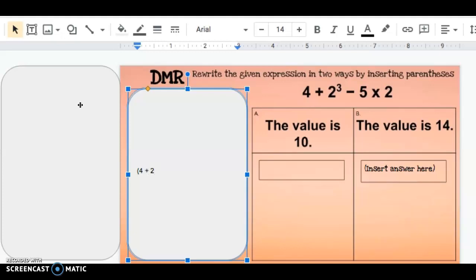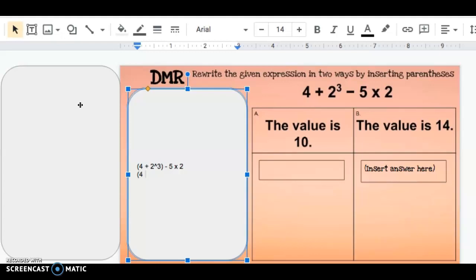Now remember, you can hit control period and get the 3, or you can hit shift 6, get your caret, and use your 3. Both of those will work. Close my parentheses, minus 5 times 2. Now, on my scrap sheet of paper I wrote PEMDAS down. So now I've got to solve parentheses, because according to PEMDAS, parentheses is first. Inside the parentheses, I have to do my exponents first, because exponents come before addition.